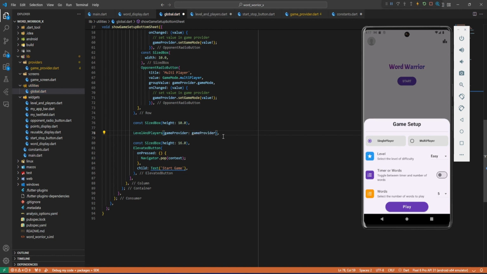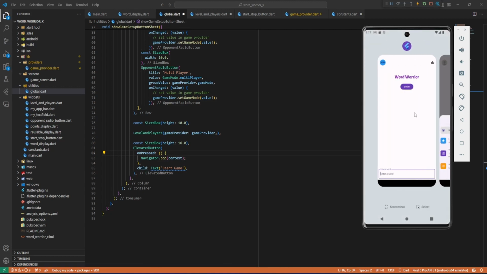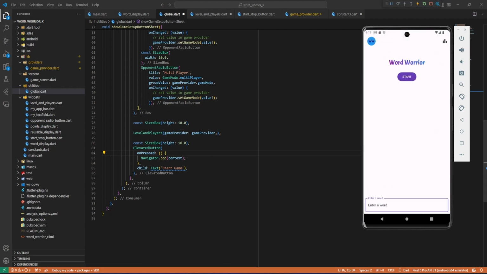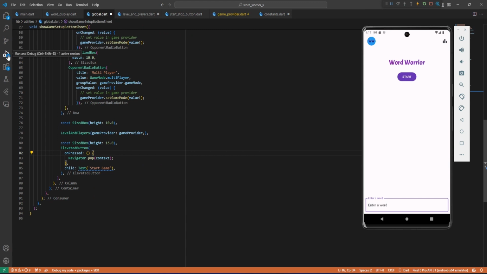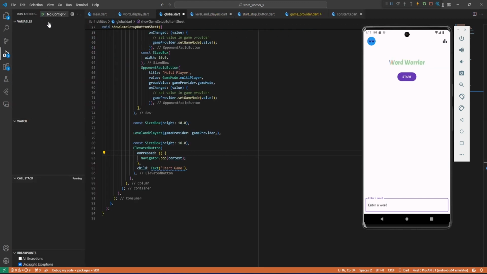All right, now we can hot reload. Let's go back to our application. Okay, we can't hot reload now because we went to the other app. We can just directly run it.